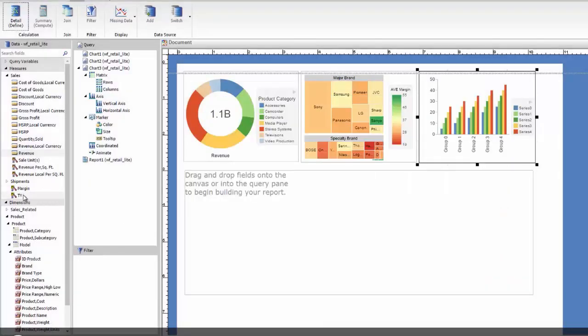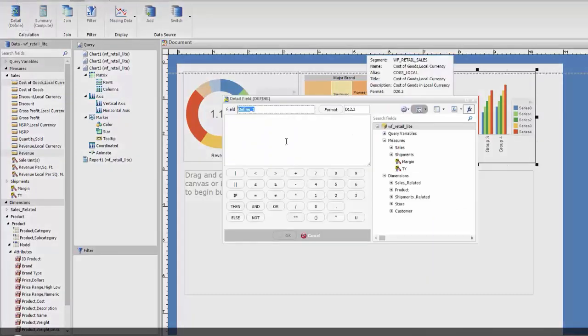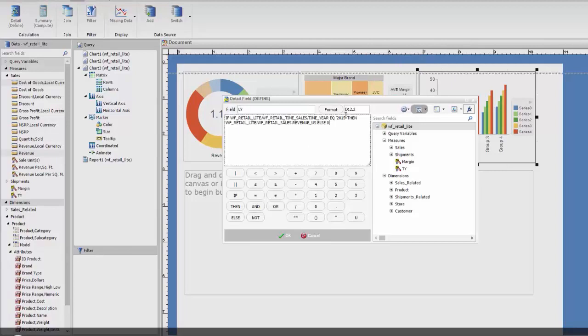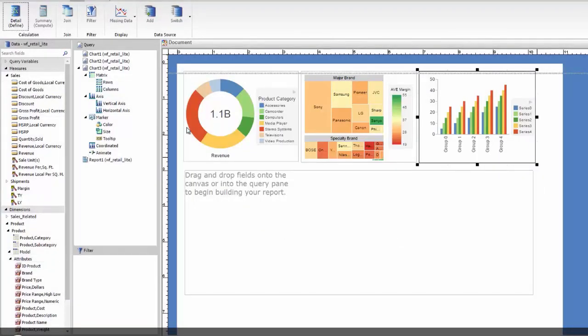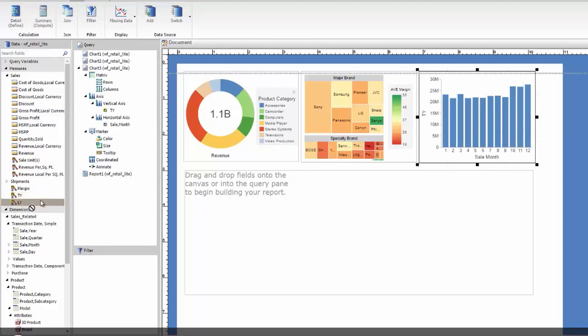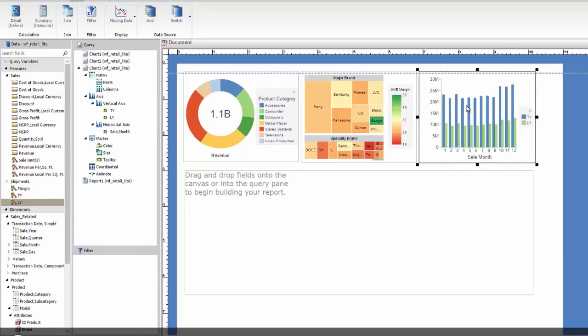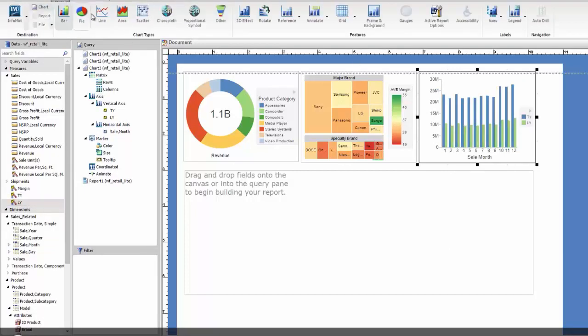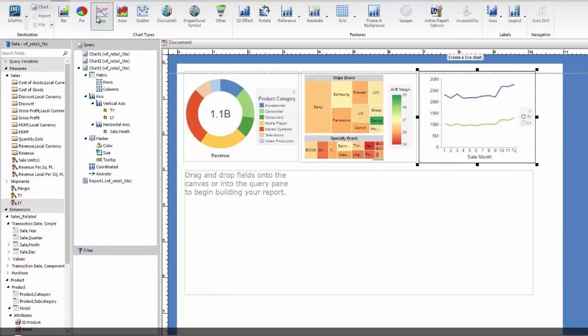Okay, so you notice that this year calculation showing up in my field list. Let's do last year's calculation, and that's going to be 2014. And now to do this, we want to just find our month field. And we're going to drag in this year. And we're going to drag in last year. And let's change this to a line. Do that by going to the Format tab and clicking on Line. There we go. We have our three visualizations, as quick as that.